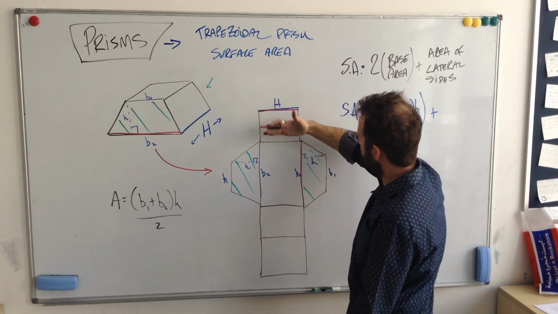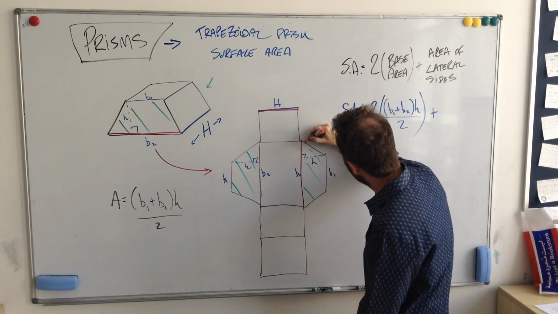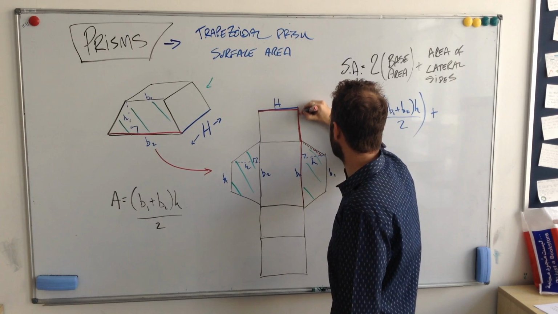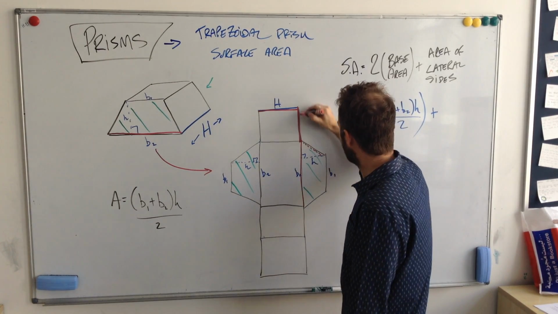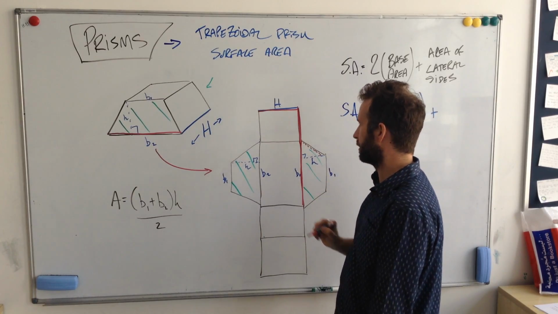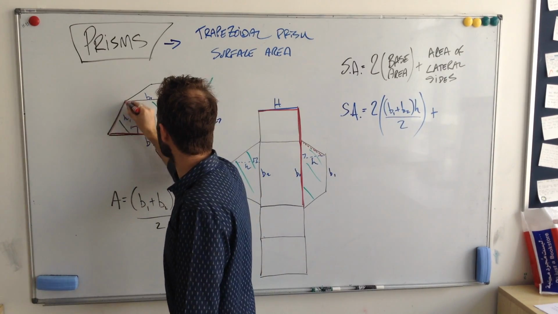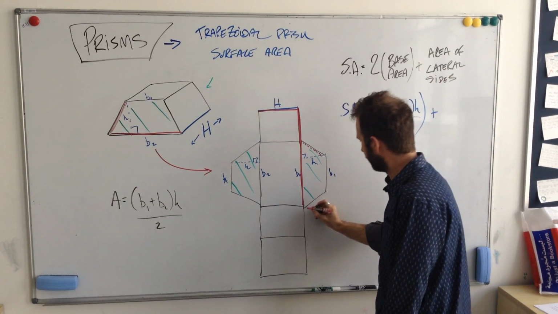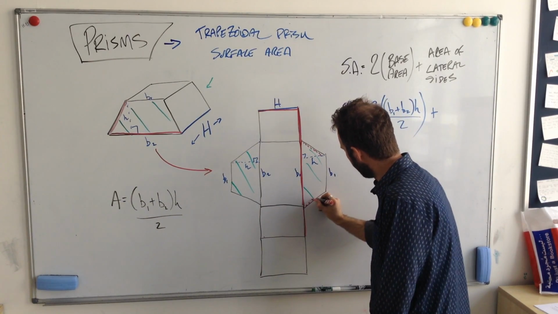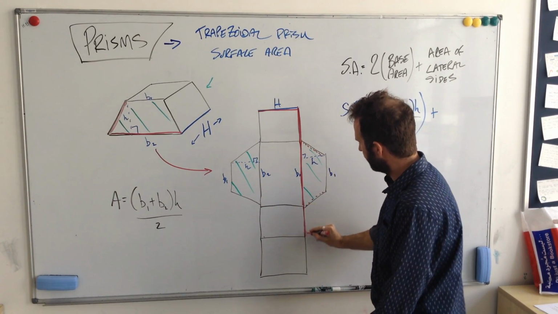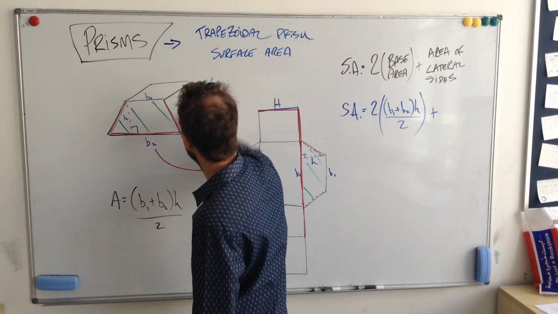Now, if you think about this piece folding up and this piece folding up, this side of our trapezoid is going to match up perfectly with that side there. So now we have 2 pieces together here. So we have 2 sides of our trapezoid dealt with. This side is going to fold up here, and it's going to match up with that side there. So those 2 pieces fold up, they match up with that. So that's our 3rd piece right there.